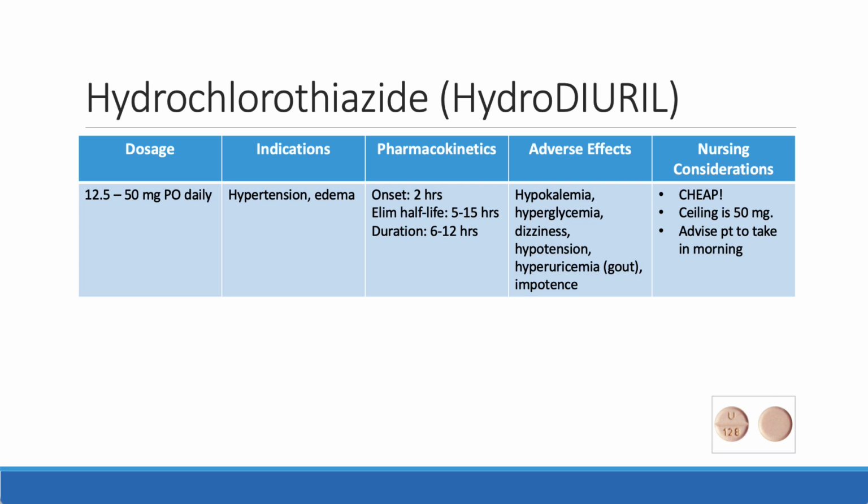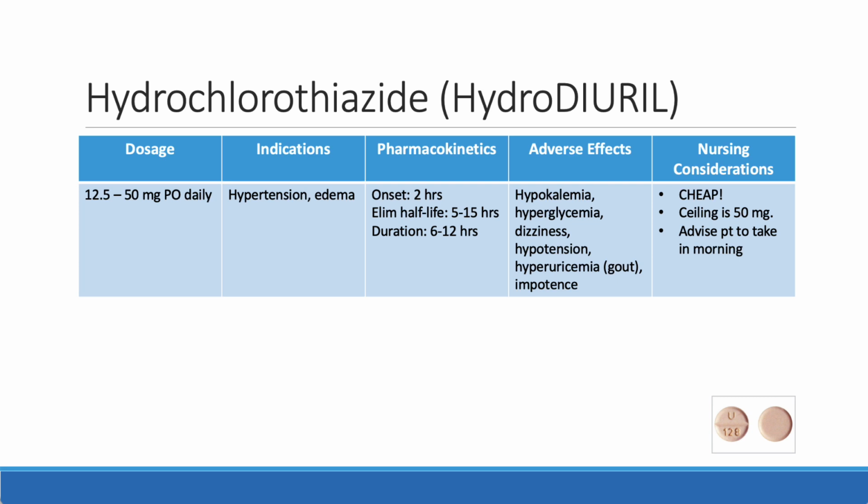Hydrochlorothiazide, or Hydrodiuril is the old brand name. Nobody calls it that anymore. You'll probably see it referred to as HCTZ. That's how we refer to it now. We use it for hypertension. In ladies, we really like this because it helps keep their ankles skinny, and older ladies like to have skinny ankles, right? So it works in both ways, both for cosmetic effect and for blood pressure effect.